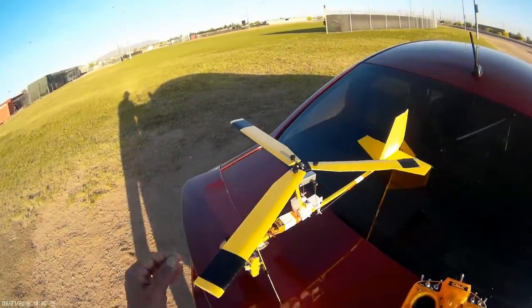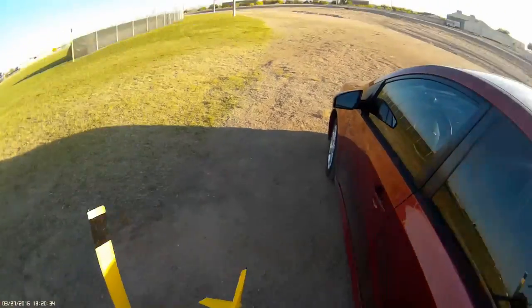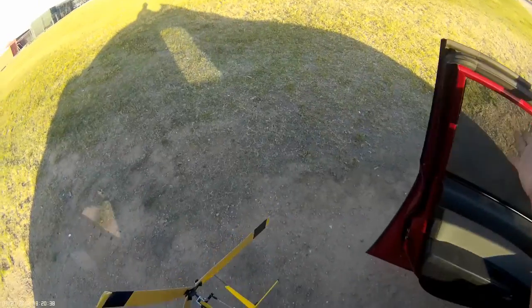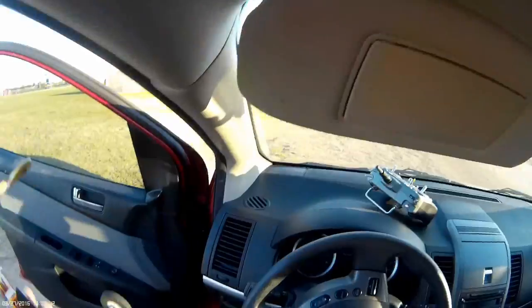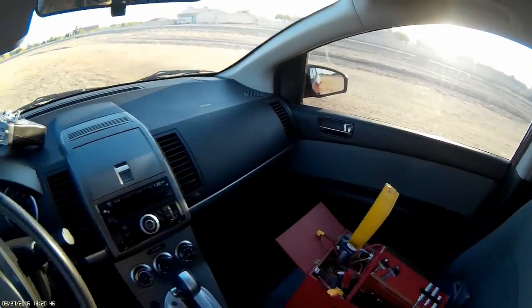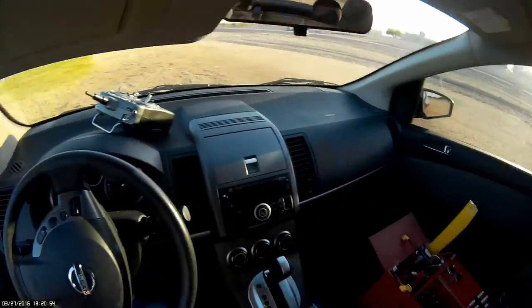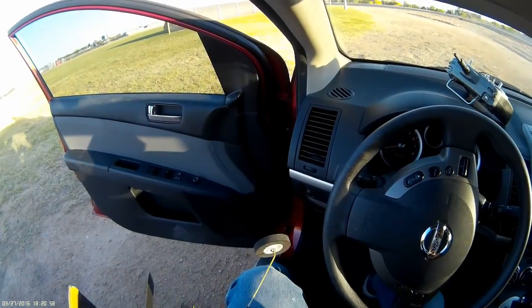So let's go put a bigger battery. Hopefully this is a 500 milliamp hour, and it's going through a lot of cycles, so maybe if I can find a newer one, we can get a little more flight out of this. The afternoon is still young, the sun is about to set in. If I can get another flight quickly here, we can do that, because I have two other models that I want to videotape today.